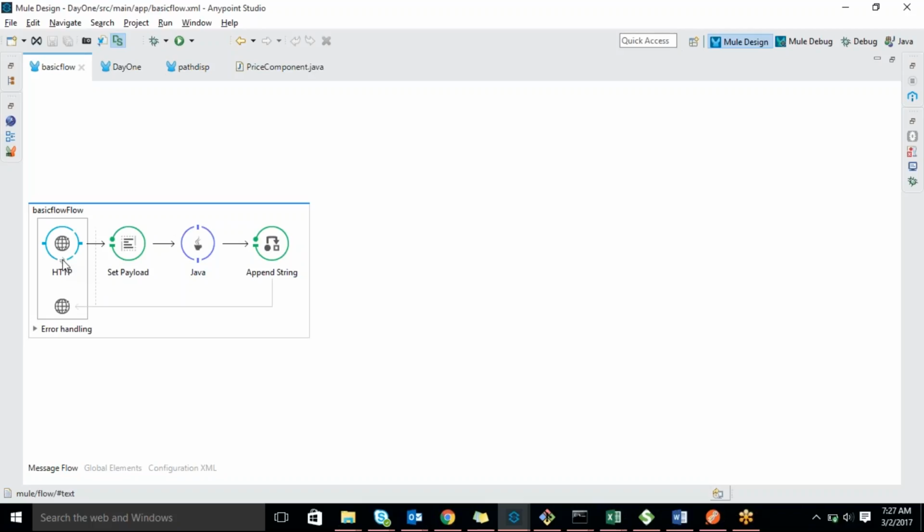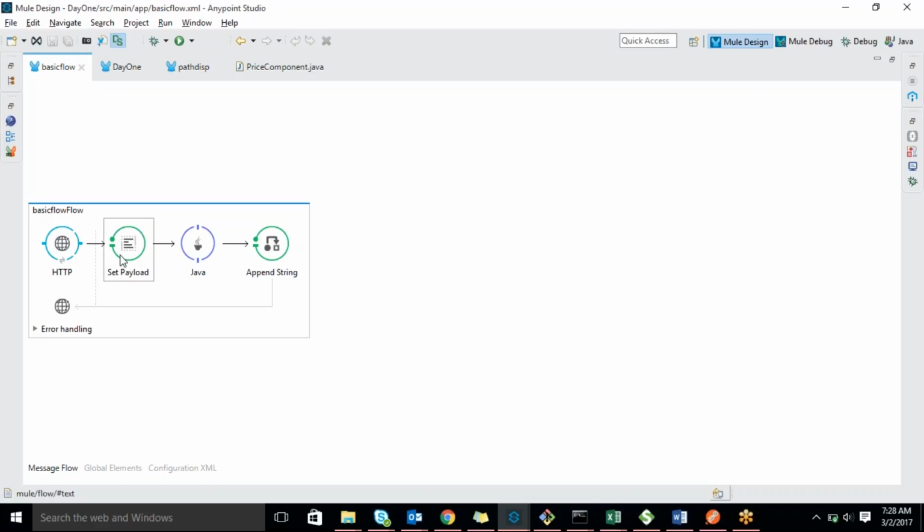And if you see this symbol on top of that inbound connector, it's a request-reply kind of thing actually. It will take the request, and it is responsible for giving the response also, right? So it's a two-way direction. It will take the request and give the response. When you drag and drop, it will come like this, two-way direction. It will take the request and give the reply. Okay.